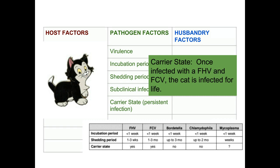That's something to note for your adopters as well. Make sure that they know that the cat might start sneezing when it comes home with them because of the stressful event of moving from the shelter to the home. No big deal. Just tell them to go to their veterinarian to see what the next step should be.